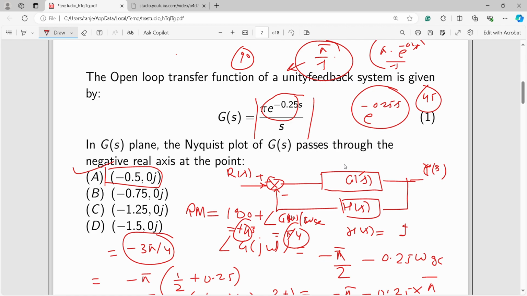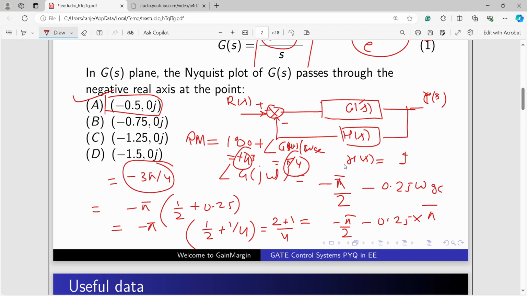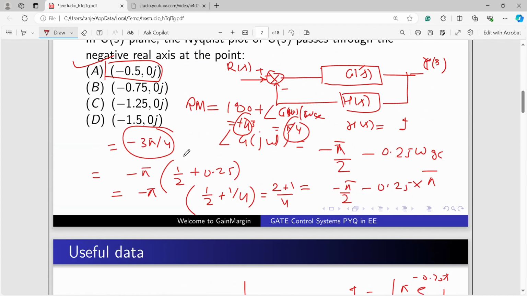All right, so here we have understood what our actual question was. If they extend this question and ask for the gain margin, we can find it: 6 dB, the reciprocal of this actually, so in decimal we get 1 by 2, and in decibels we get 6 dB. If you ask for the phase margin, it comes to 45 degree.